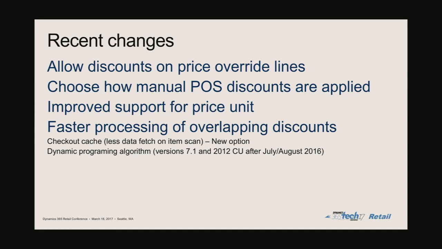Another item that we did there, the last one on performance, was a checkout cache. So today, or before this, when you scan your 10th item, we go get all of the possible discounts, and we would get them all each time. If you enable this feature now, as you scan, we'll only get the new ones needed for the new item. We'll keep hold of the ones that you have. So it's improving the performance at the data level.